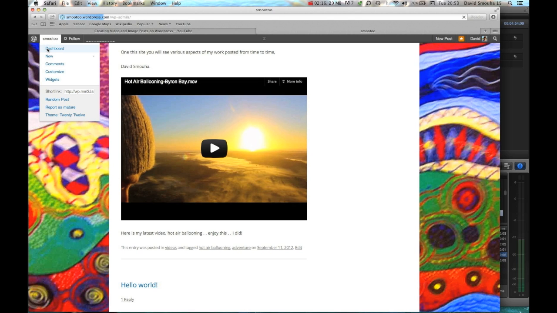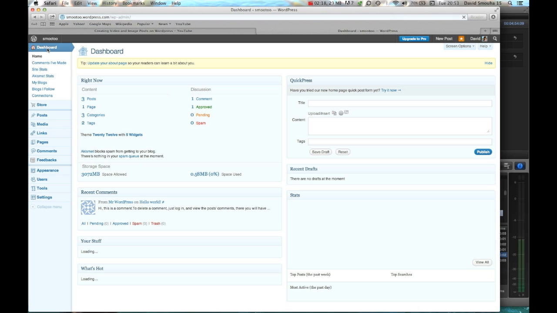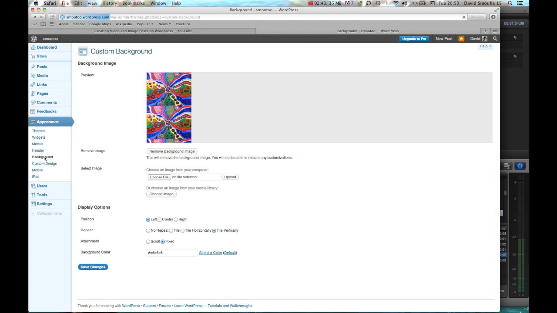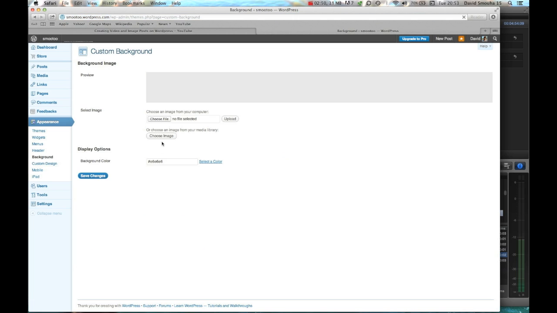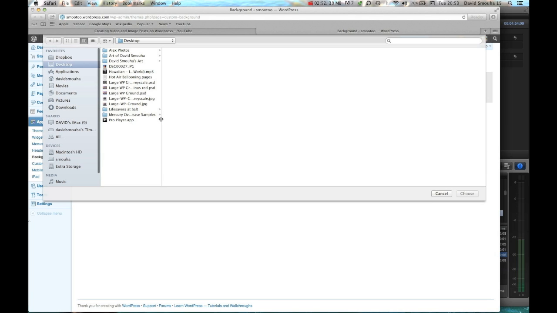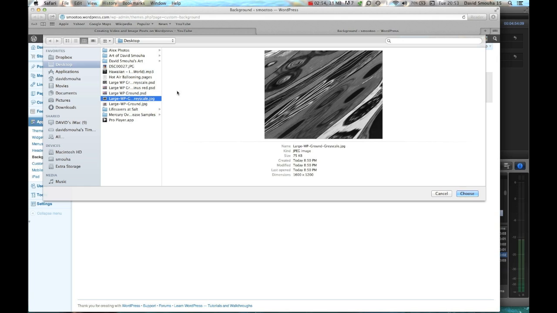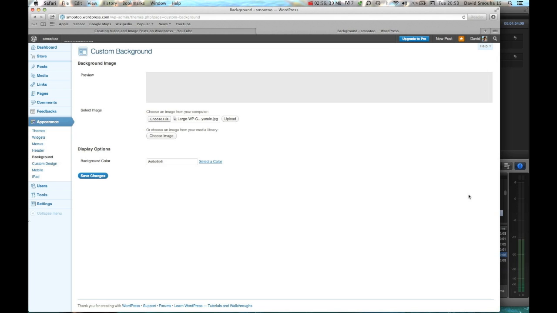Let's go back to our dashboard. Get used to playing around with this. In the dashboard, come down to Appearance, and then in Appearance, go down to Background again. All right, we're going to remove that background image. This is how easy it is to change it. Then we're going to choose another file, and we're going to go for the grayscale one this time, which I morphed a bit. We're going to go Upload with the grayscale.